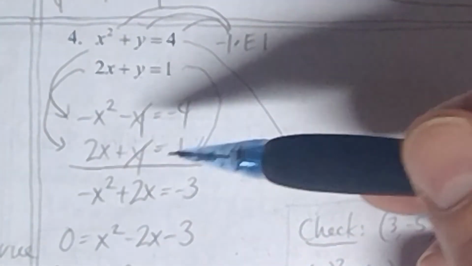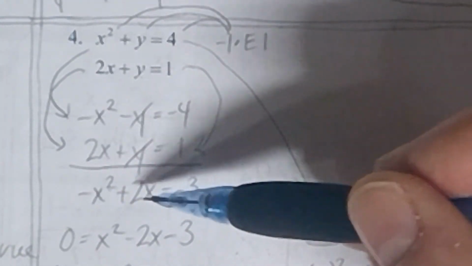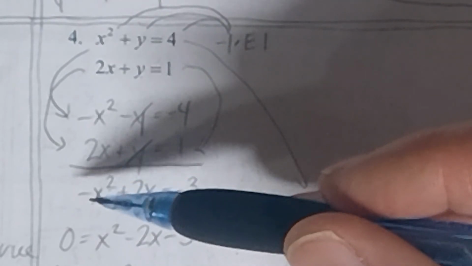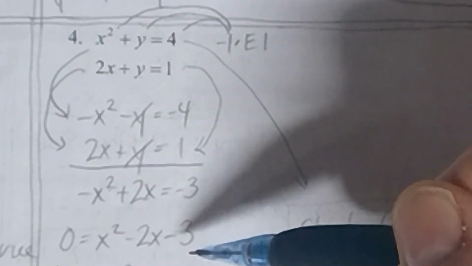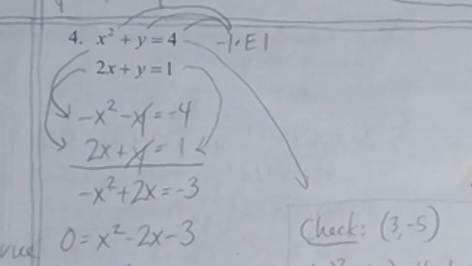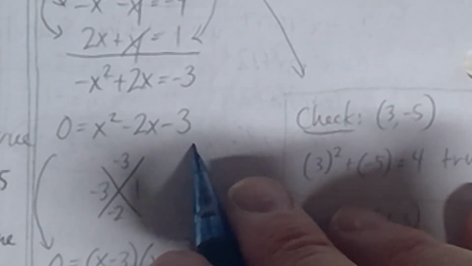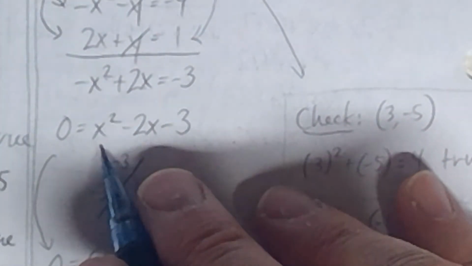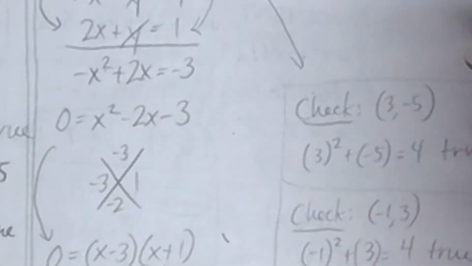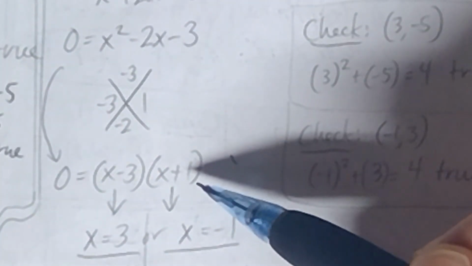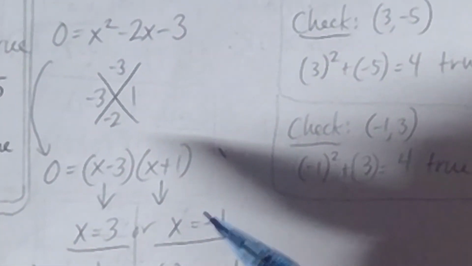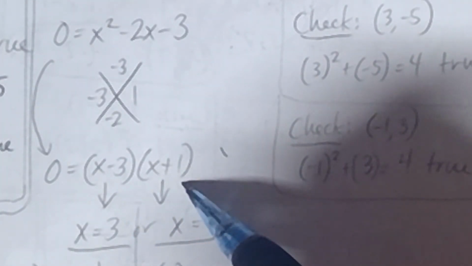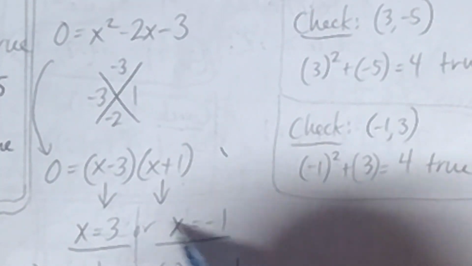Now, since this has an x squared in it, but it also has an x in it, like I've been talking about this morning, reviewing from chapter 8, we want to move all the terms to one side. Put it in this order if it's got all 3 of these terms there. Make sure the x squared is positive, so put it on the side that'll make x squared positive. You then do the Berry method. We then set the factors equal to 0 here: x minus 3 equal to 0, x plus 1 equal to 0. That leads to these 2 answers here, as we learned about in the factoring chapter.